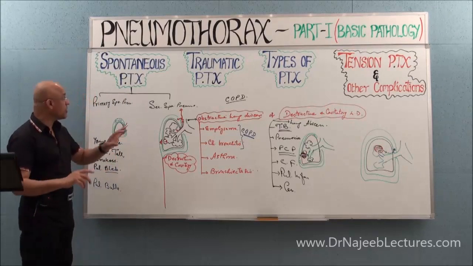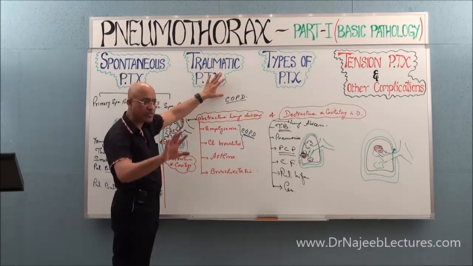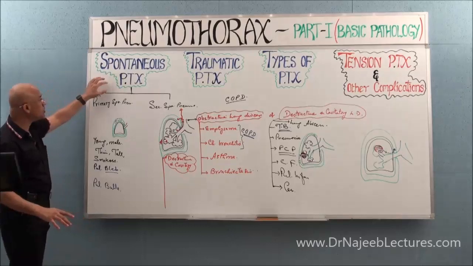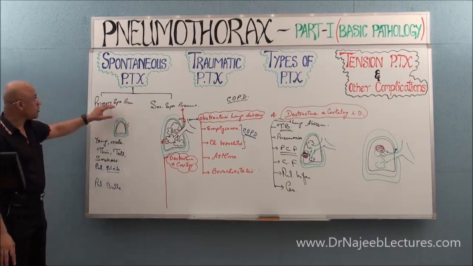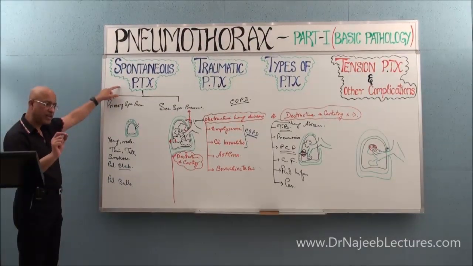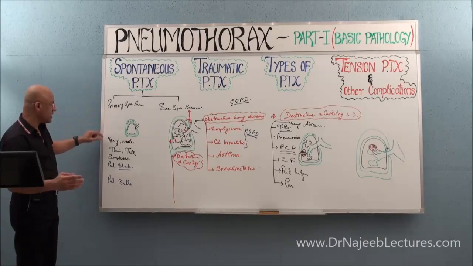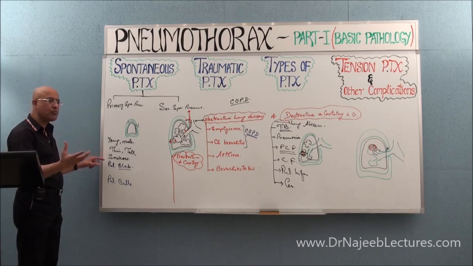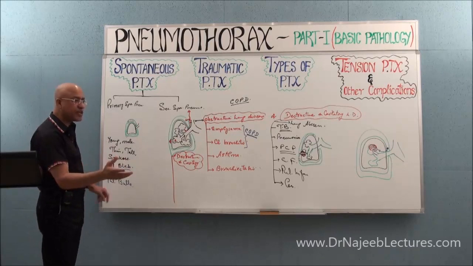Why does pneumothorax occur? It may be spontaneous or it may be due to some trauma. We have not discussed traumatic pneumothorax up to now. Even we have not discussed the types of pneumothorax. I was just concentrating on spontaneous pneumothorax and its detail. It may be primary or secondary. Spontaneous pneumothorax is pneumothorax which occurs suddenly without any antecedent trauma or any warning. Primary spontaneous pneumothorax is seen in thin, tall, young males, more often smokers, due to subpleural blebs which rupture. Because usually these patients have multiple blebs, there's a high rate of recurrence.